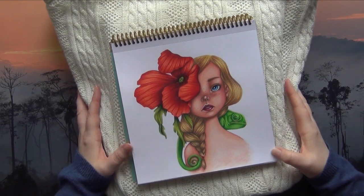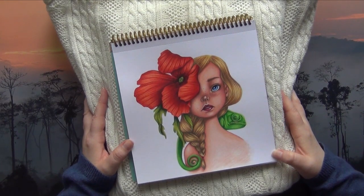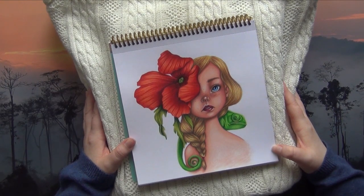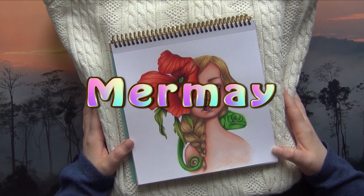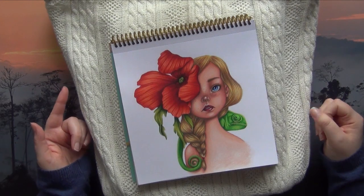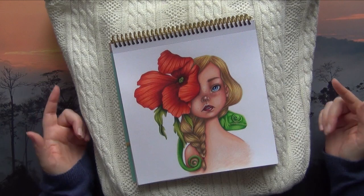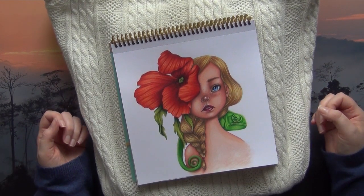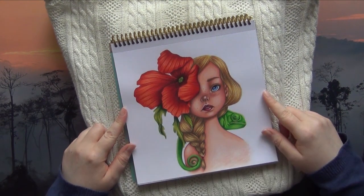And today I have my coloring bag for May. So coloring plans and a selection of books that I want to color in May. And you know, May is the month of Mermaid, the event. And so I will have, of course, books with mermaids. I have books from last month that I want to continue coloring in, and of course I also have some new books that I also want to color in, because I think we all want to color in our new books.